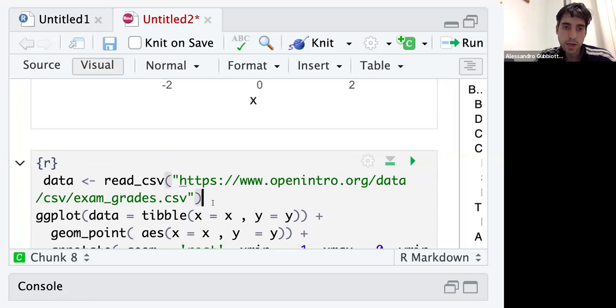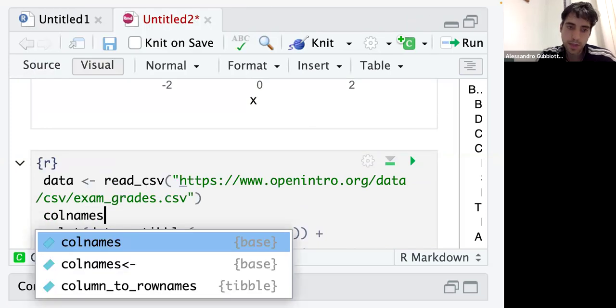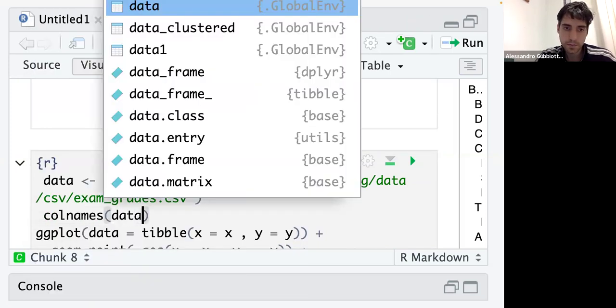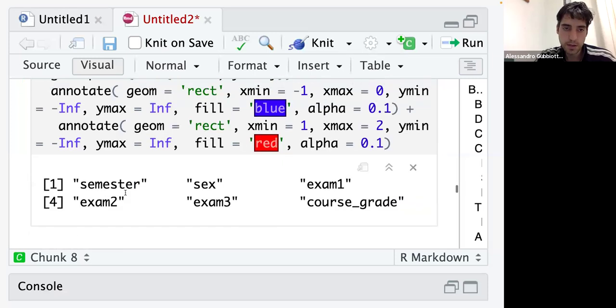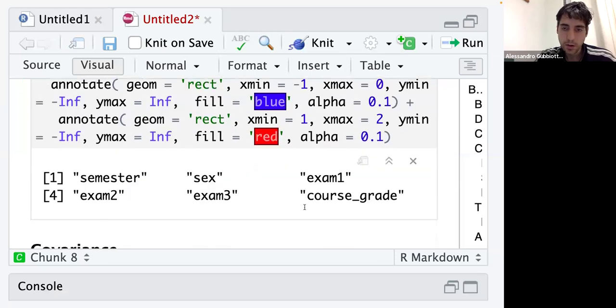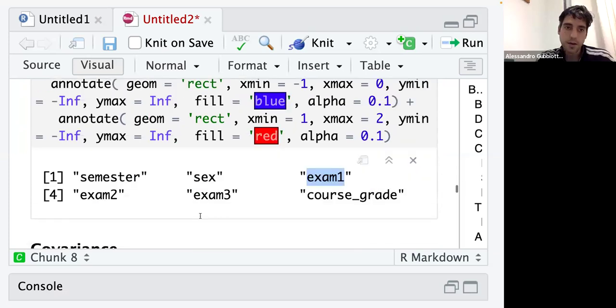Then I can look at the column names of this data. So we take the variables like the first two exams, and we'll see that they will be more or less positively correlated.